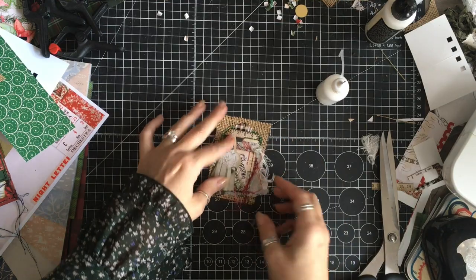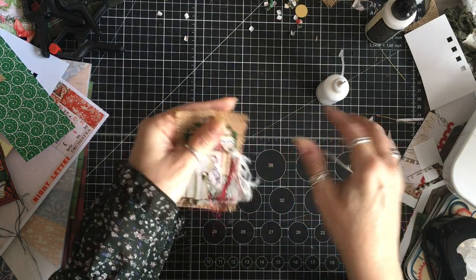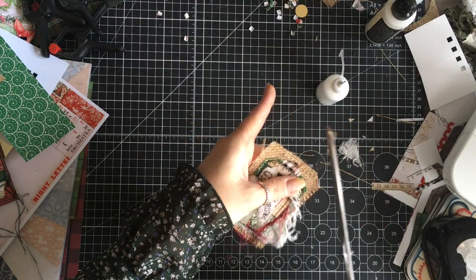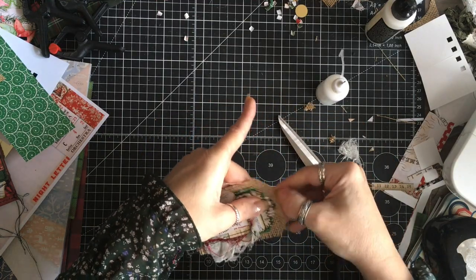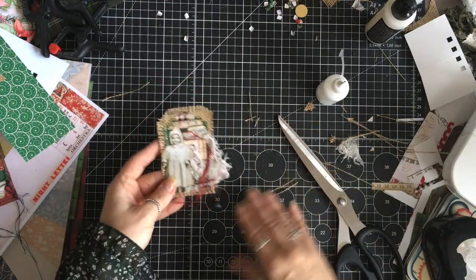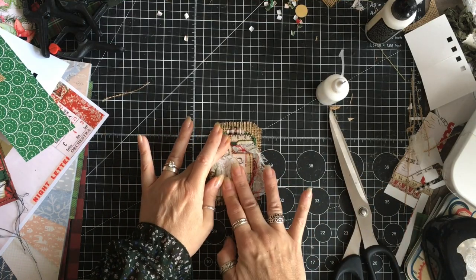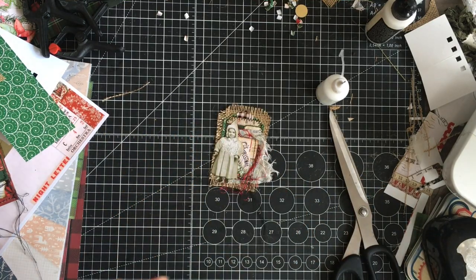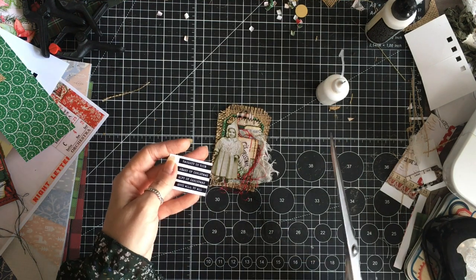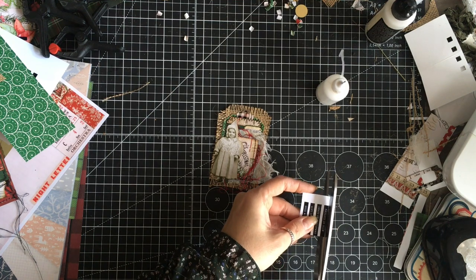Okay, now the only thing I want to do before I put the last piece on is just cut a bit of this, tat it up a little bit. Okay. And let's put a word on, let's put a little phrase on, let's put naughty or nice on. That kind of works, doesn't it?